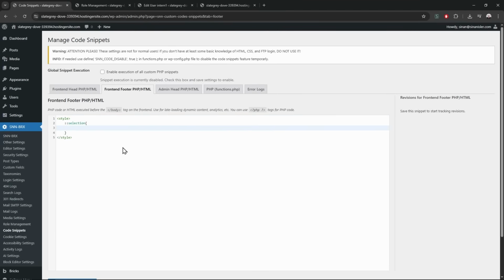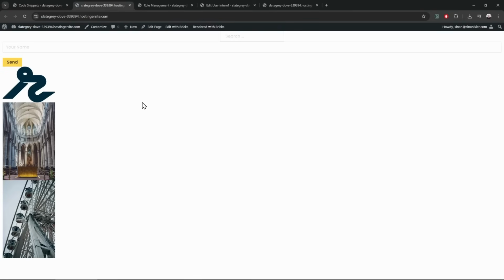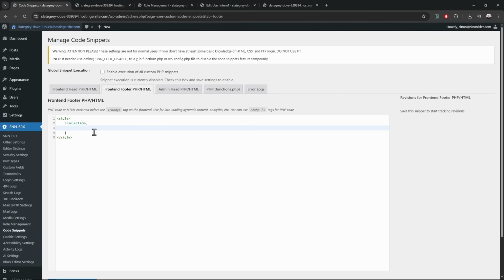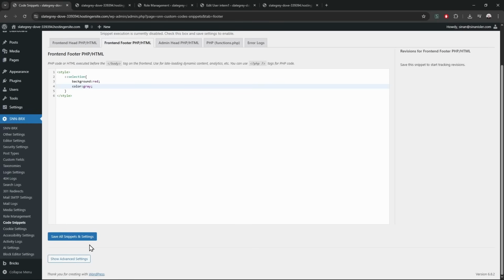If you know, the default select is blue, but red. Let's make it something crazy. Why not? Color gray. Why not? I said let's make it crazy. Actually, let's make it even crazier. Blue. Yeah. Save it.